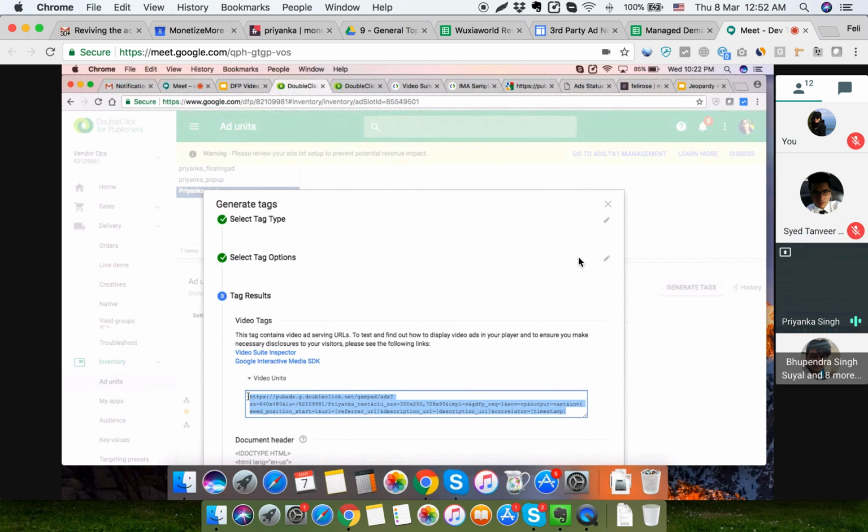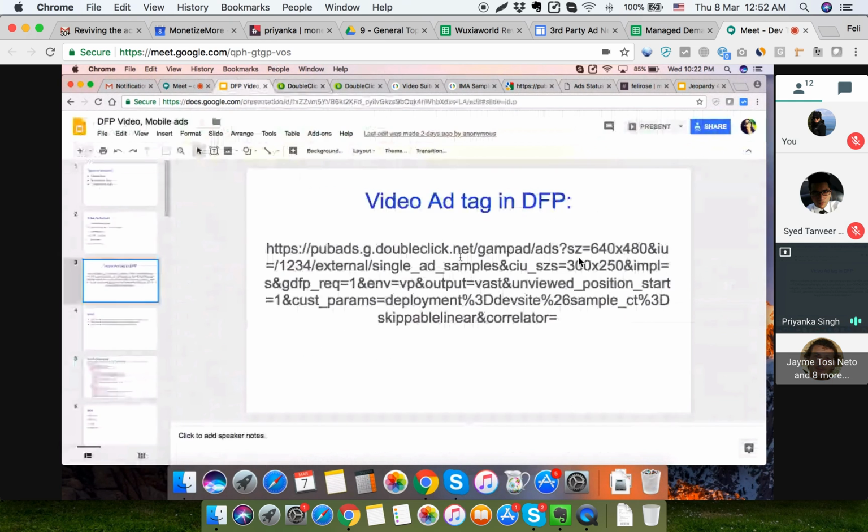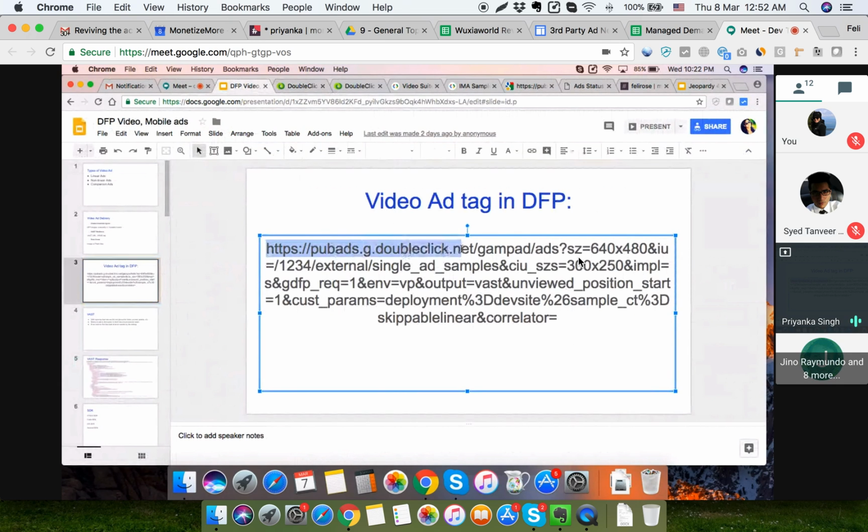Once you have this tag implemented on your video player, the player will automatically make a request. Just to show you how this looks, this is http pubads.g.doubleclick.net. That's basically the domain name for DoubleClick for Publishers. And then you have size. Size is 640 cross 480.